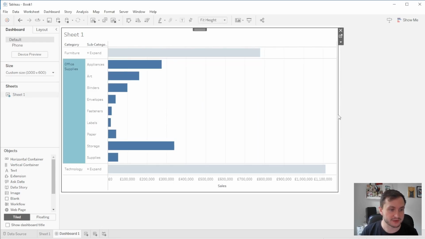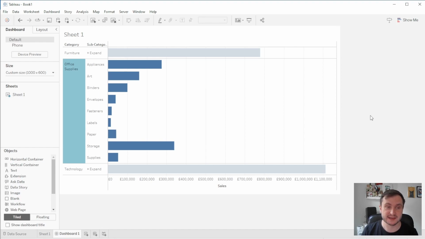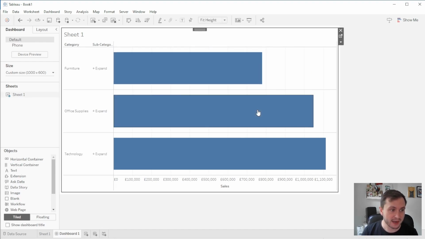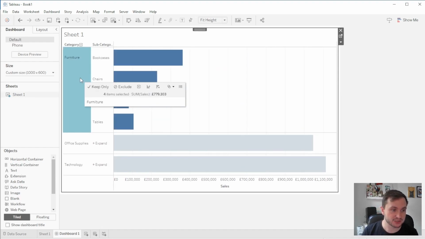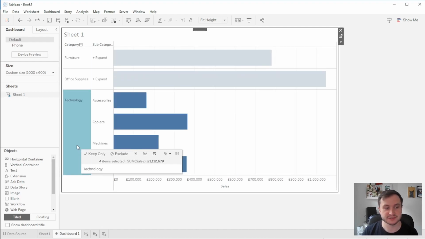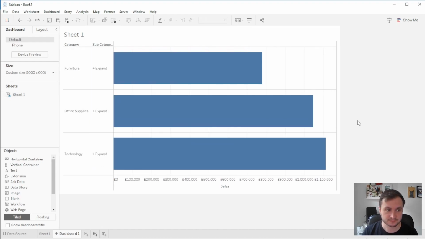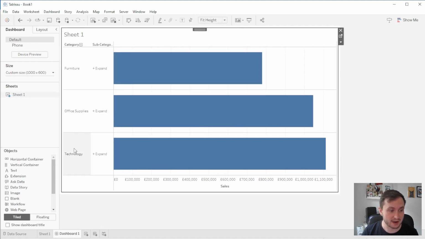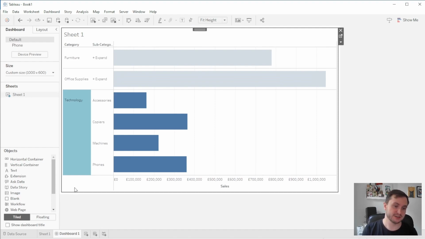And now when I click on my office supplies, you can see it expands out and shows me all of my office supplies performance. And if I click off of it, it then unexpands it. So if I do that on furniture, you can see it works there. And if I do it on technology, it works there. So a pretty cool way of being able to add in some drill down, and so you can have your lower level chart on the same page as your higher level one, and people can drill down to what interests them. So there's a lot of applications for this.